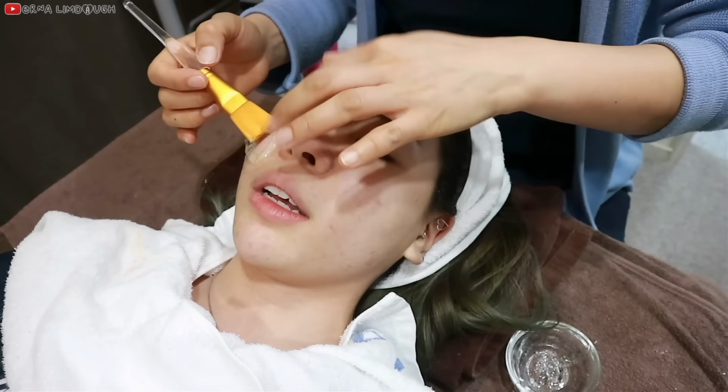Lighting so much better in here. Yeah, I was going to say that.